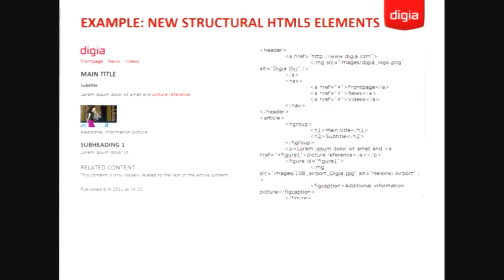As we know, never use H1 more than once in one web page. That was the rule when we were coding HTML4. But in HTML5, there can be multiple H1s. So if I have an article, it must have some title. The article's main title can be written like this in H1. So there could be as many H1s as there are articles or other data. Okay, the hgroup just tells that this H2 is a subtitle for this H1. So we are grouping these together.